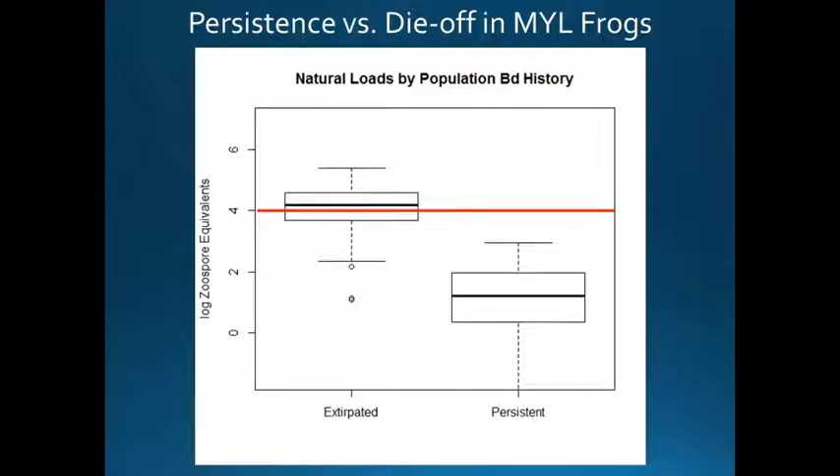There's a lot of work occurring in the Sierra Nevada. In the north, we have these small persistent populations that are stable but can be very susceptible to stochastic events. For example, this winter we had incredibly high precipitation, covering lakes for a really long time, and many populations probably did not have time to emerge, breed, and feed. In the south, we have a lot of naive populations that we need to plan for when BD invades, which are being constantly monitored by biologists in the field. And then we also have all these extinct lakes that we wish to repopulate and hopefully place frogs back on the landscape in time.